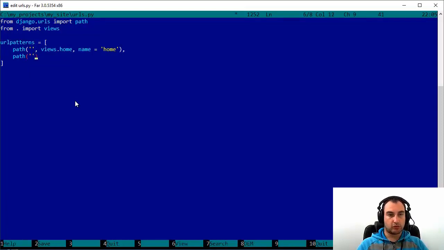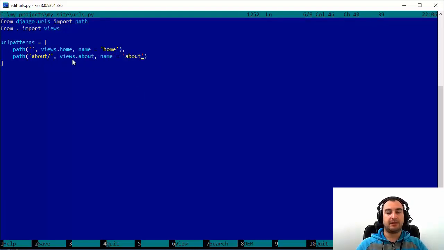So when user goes to about section of our site, something must be activated, and that will be a function from views file. And we can call all functions because we have included it with this line here. Okay, so this dot means everything from local directory, in this case everything from views file, which is in local directory. Local in a sense in the same directory as URLs py file. So where I was, yeah, about, and handle for that will be also about.